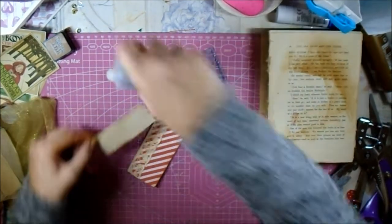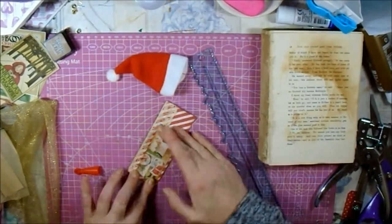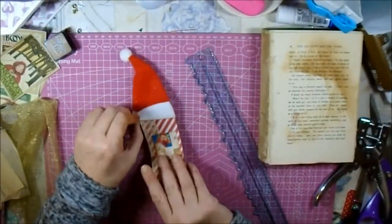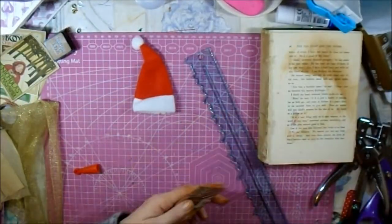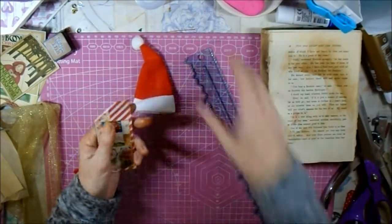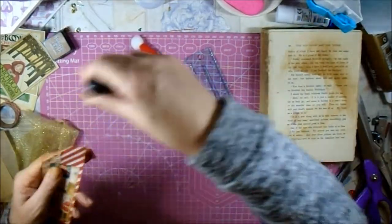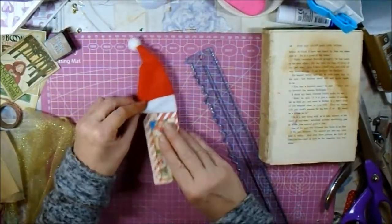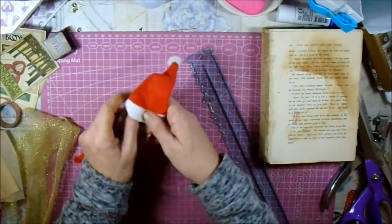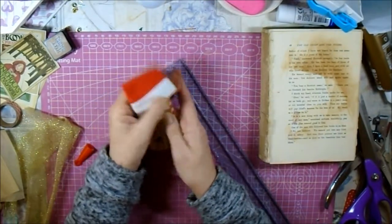Right. And we'll have that down towards the bottom, because I'm going to glue this on, so I might be better off taking the corner off. And I will just ink it. I know it's going in there and that, but if the person doesn't want the hat on, which I don't know, it going on like that, I think that's really cool.